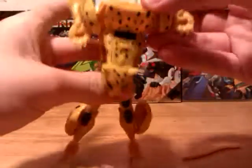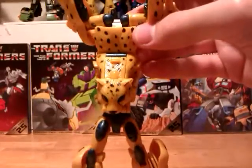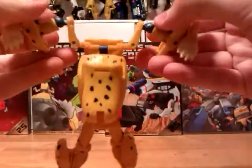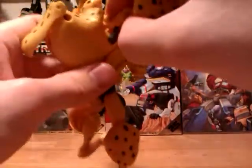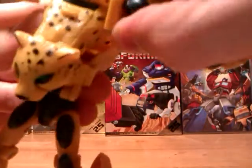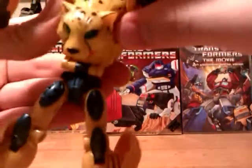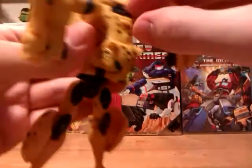Now with that, it folds the whole arm assembly up. And you can see that. When you fold it and put them around, it folds the whole arm assembly up, and then you just flip it this way to forward, fold it back, and then there's a little rectangle peg here that pegs into the hole on the shoulders here. Just align it right and it will do it, and then just close that back up.